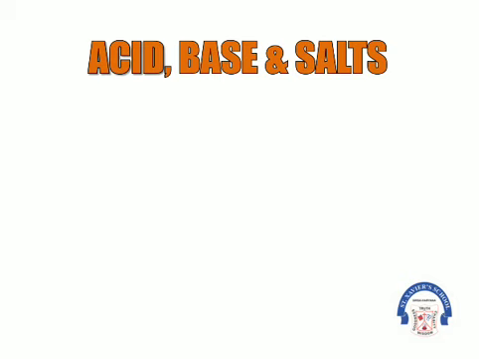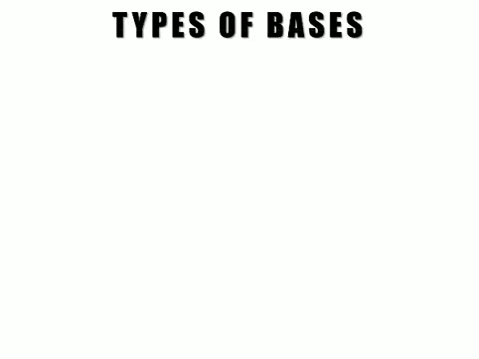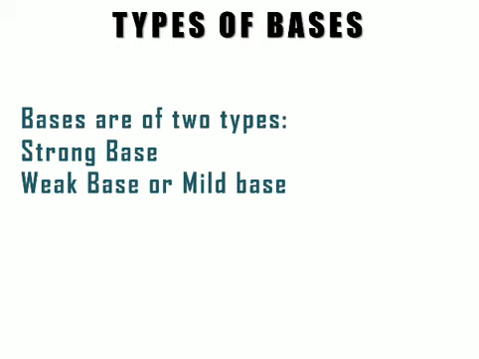Students, today we are going to discuss bases in detail in this part of the video, that is part number 4. So this is about bases in detail. Now, first of all, the types of bases. We have already discussed this point: there are two types of bases depending upon their strength. One is strong bases and the second is weak or mild bases.